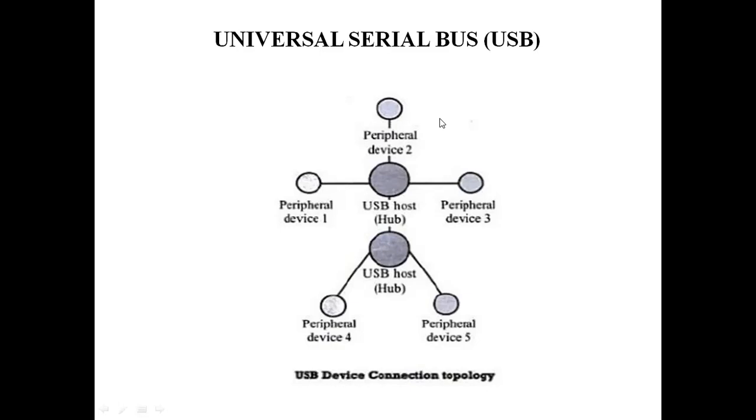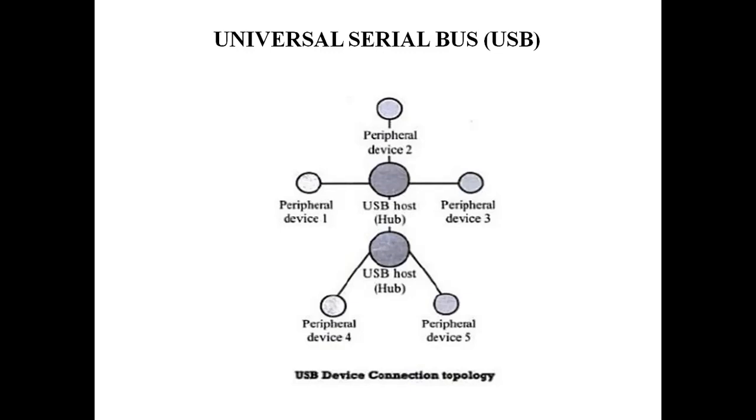USB transmits data in packet format. There are different standards for implementing the USB host control interface, namely OHCI, that is Open Host Control Interface, and UHCI, that is Universal Host Control Interface. The physical connection between a USB peripheral device and a master device is established with a USB cable, as we all know. The USB 2.0 standard uses two different types of connectors, that is type A and type B.